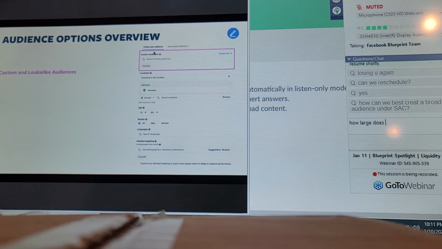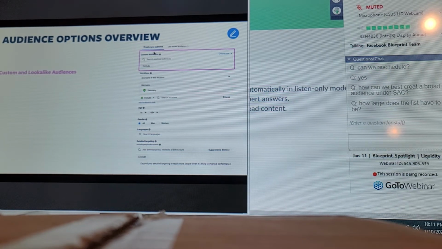I would upload them and that can be my custom audience. Now, how can I increase my liquidity with respect to this? Instead of just reaching these 1,000 people, I can create a lookalike audience on this custom audience, and allow the system to find more audience similar to this list of 1,000 people. That's how I can make my campaign more flexible, ultimately making my campaign more liquid.